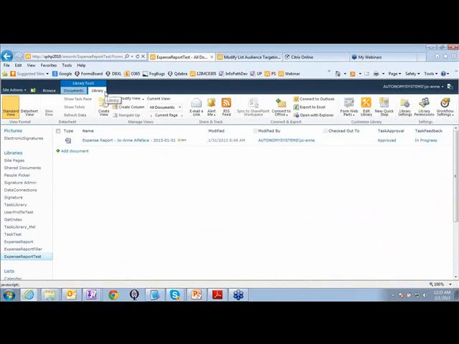here you would need to add a task workflow.